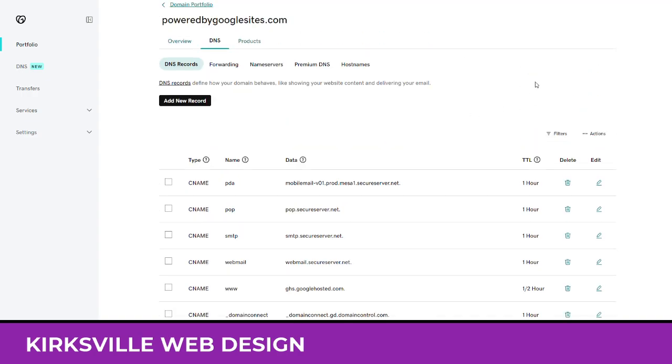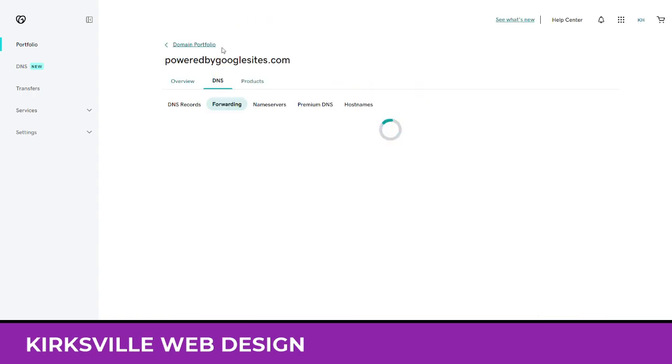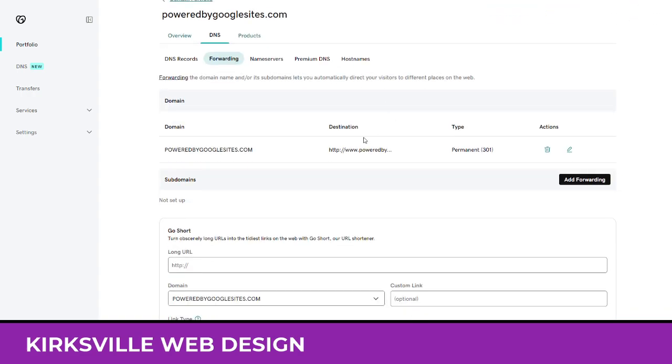So what many people run into with a problem here is forwarding. They set up their www, but they don't realize that when people are typing in this web address, often they just type in poweredbygooglesites.com, right? They're not writing https://www, right? They're just typing the naked domain, that's what it's called. So if we want to forward the naked domain, that's an important step. So we are accounting for people.